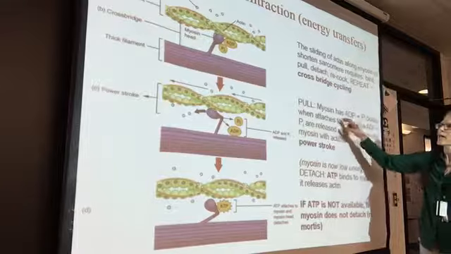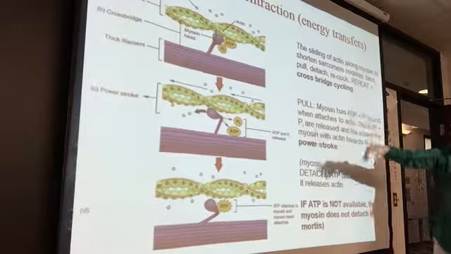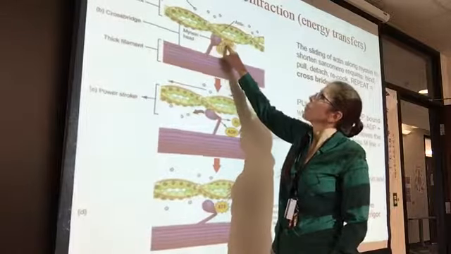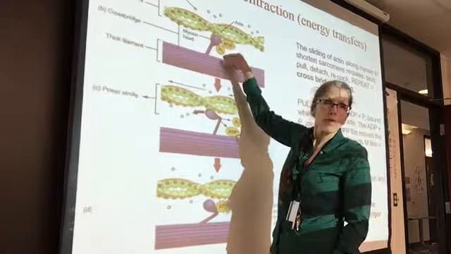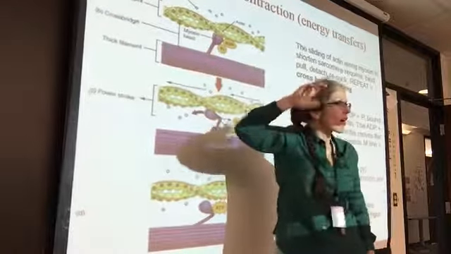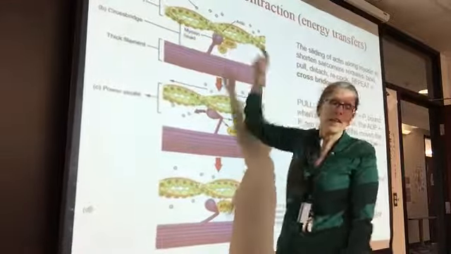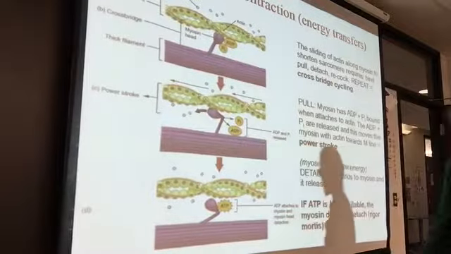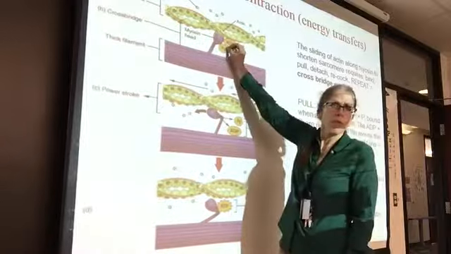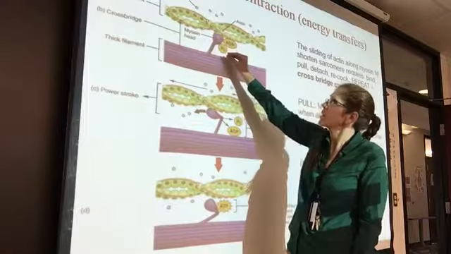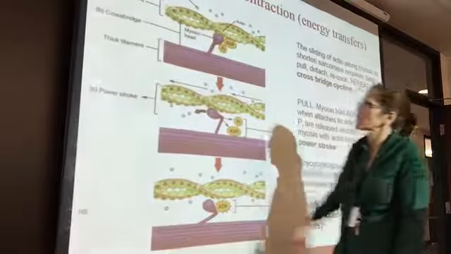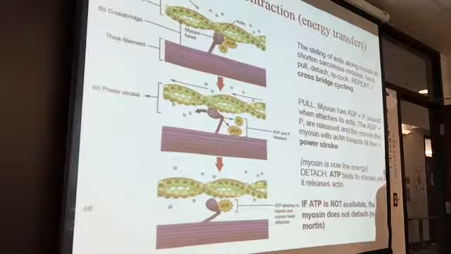I say here for the pull, and that's what your cartoon shows you. Myosin has these binding sites, and at this point, ATP has been broken down. It's come apart. We have the little Pi, which means inorganic phosphate, and associated with this, adenosine diphosphate. They're very close together, and we are going to have to reform ATP, because I said this requires ATP. So here it is attached, and here are these molecules associated with it.